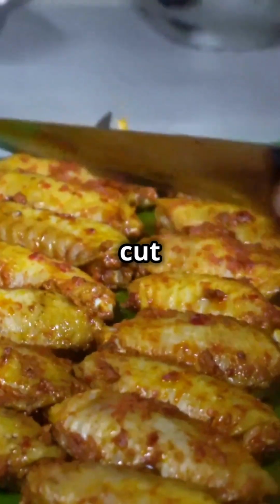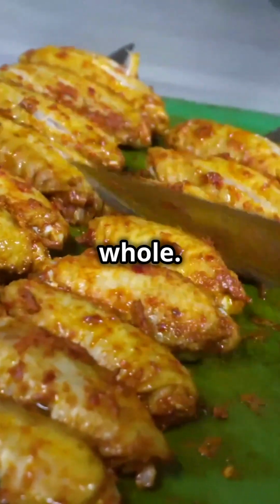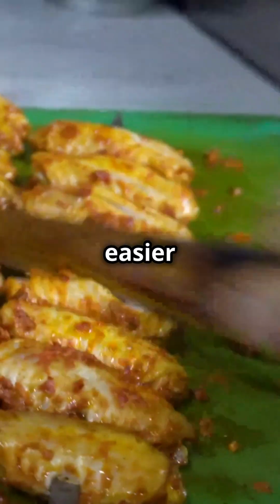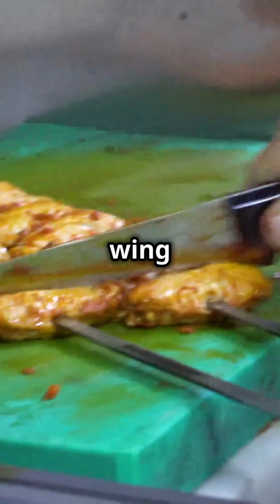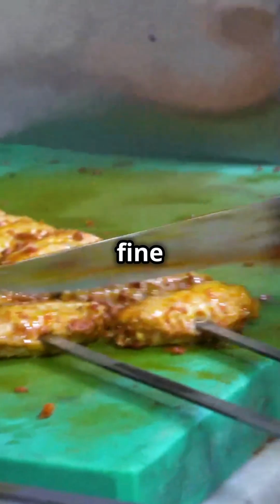If you want, cut them into drums and flats or leave them whole. Cutting them can make them easier to eat and can help them cook more evenly. But if you prefer the whole wing experience, that's perfectly fine too.